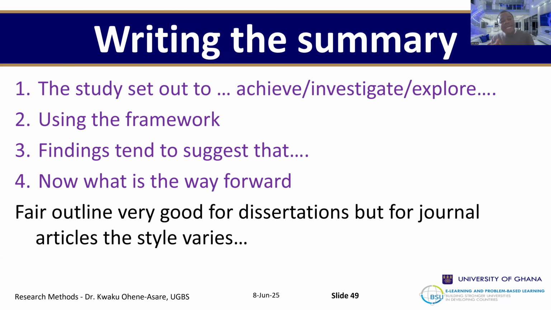From the findings, it was noted that, or we found out, or the study found out that, this and this and this. And therefore, managers, that's the way forward. Therefore, managers will have to do this. Researchers will have to take the techniques that have been used and do comparative analytics of other studies, and then indicate each one of these comparative analytics. Fair outline, very good for dissertations, but for journal articles, the style will vary. So you may see these things sometimes. Some outlines will vary from others.